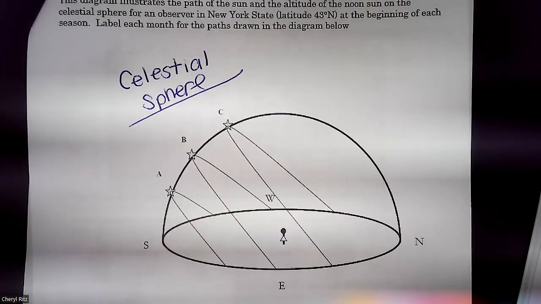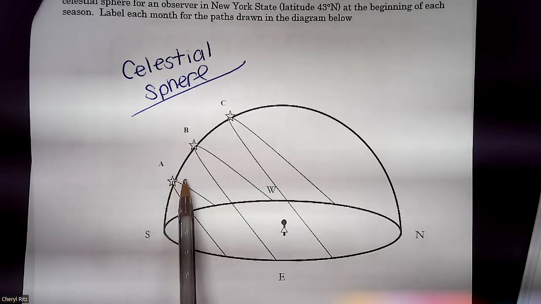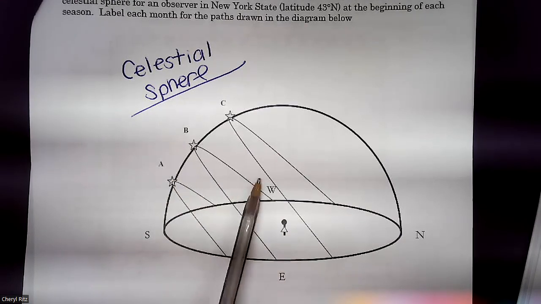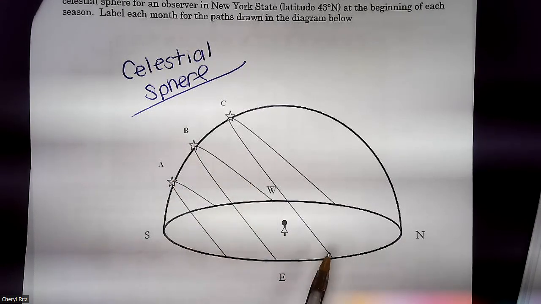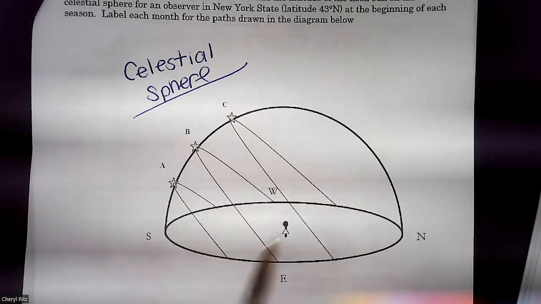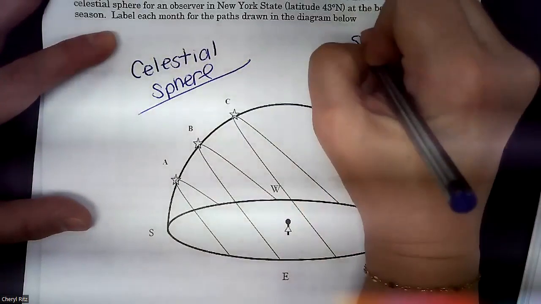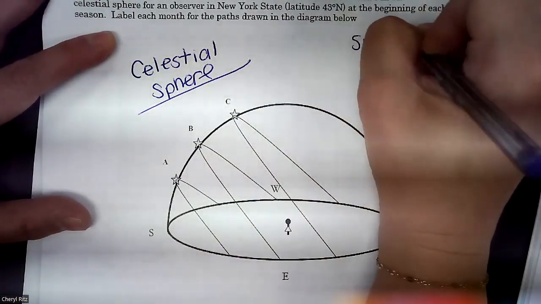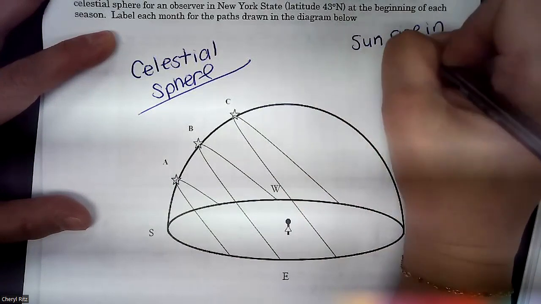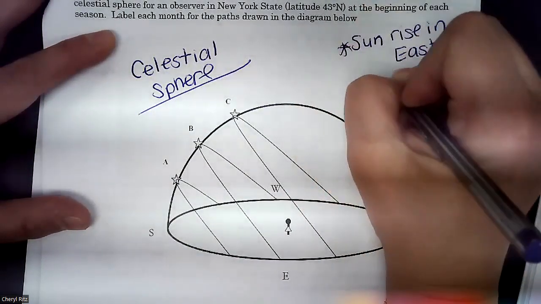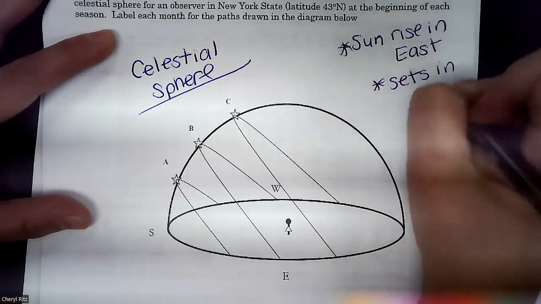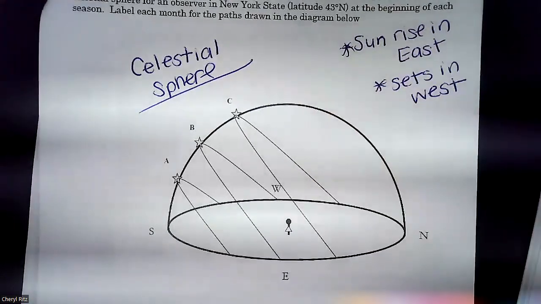So first thing we'll notice is this thing is supposed to be a person, I believe, right here. And that we have the sun rising, getting high in the sky and setting, rising, getting high in the sky and setting, rising, getting high in the sky and setting. How did I know it was rising on this side? East. And remember how I said before, sun rises in the east and sets in the west. Most of you said you knew that already.